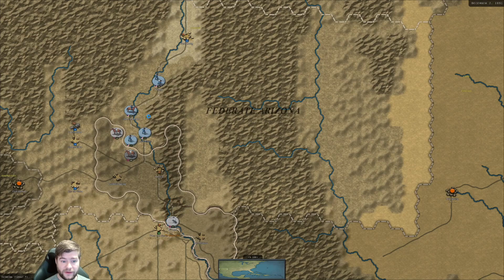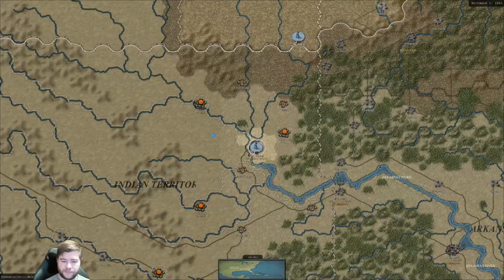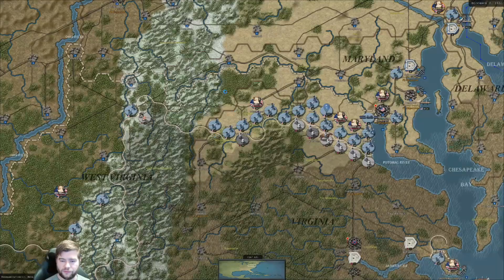I might reform him in the east, actually, do some partisan stuff for us. That's probably what I'll do, because there's one here, which we will take eventually. I think there's one up near... what's it called? Winchester.